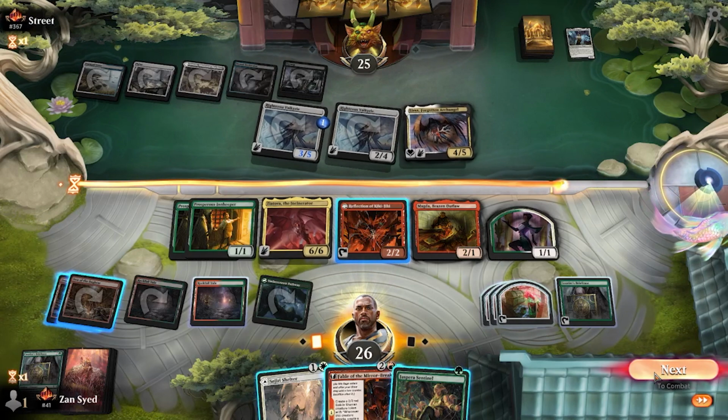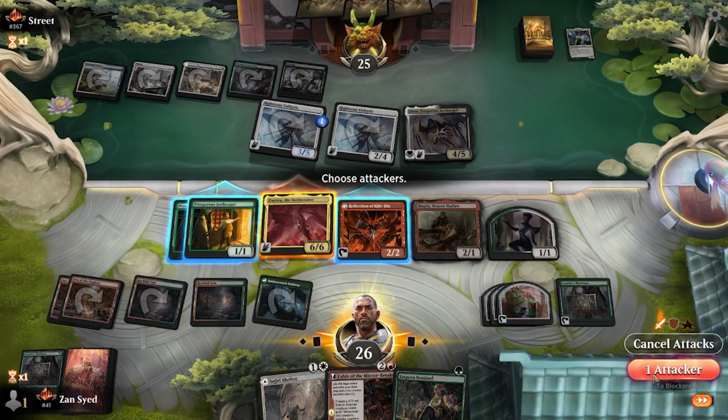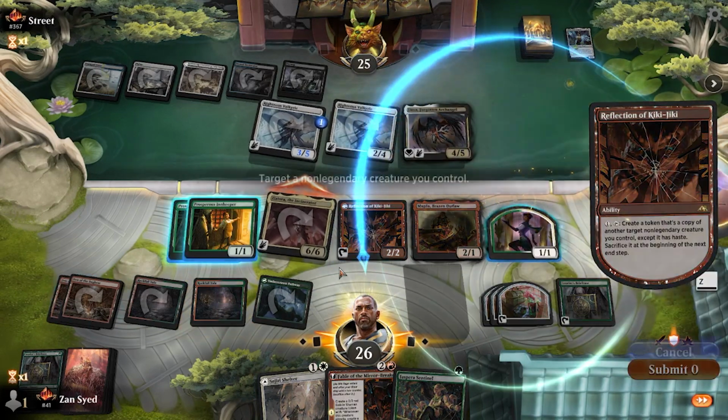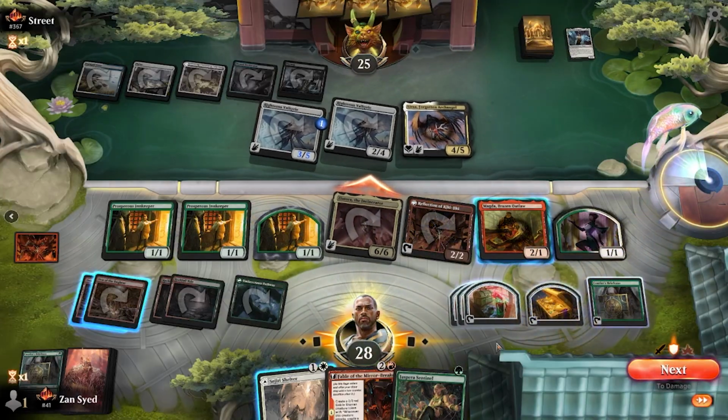Alright, so we're going to attack with Ziatora. No blocks. Use the Kiki to copy the Innkeeper to give us the fifth treasure. We will then use Magda to sack the five treasures.